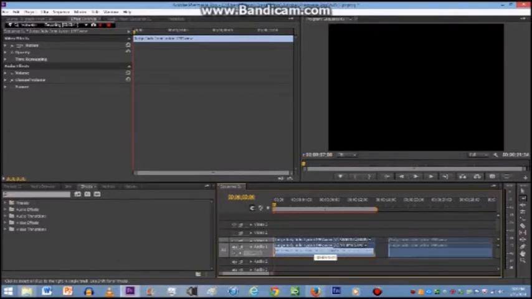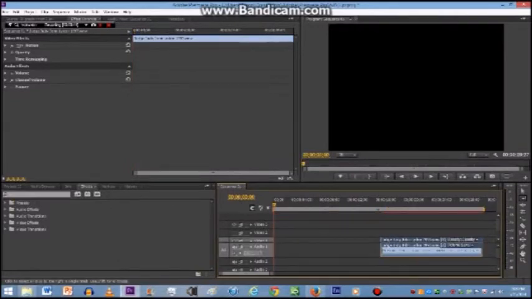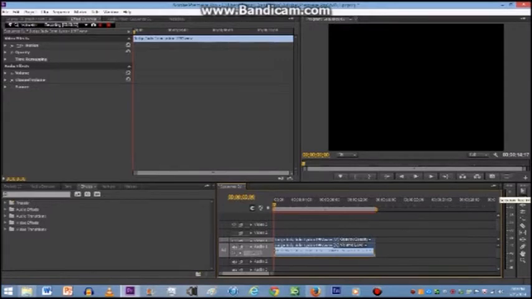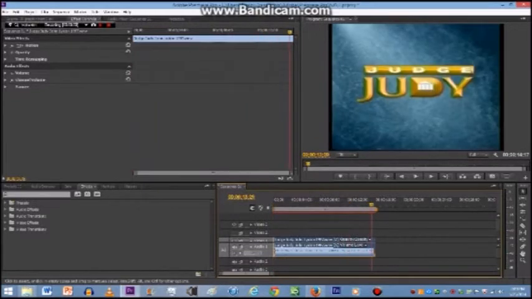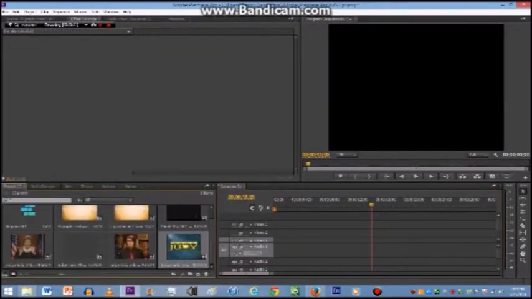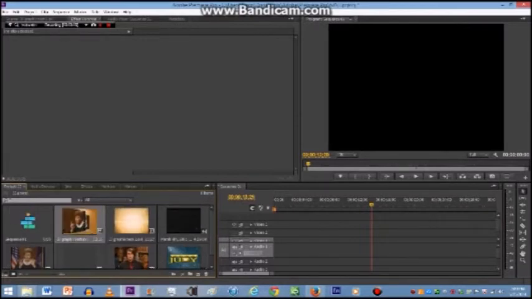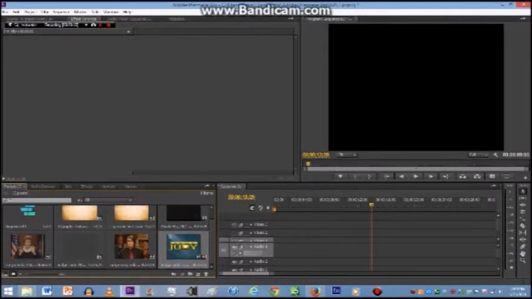And this is called a track select tool, and what that does is it moves the clip to the left or to the right. So, and I go back here. And I delete this. So now, there you have it. 1, 2, 3, 4, 5, 6, 7. 7 clips that I dragged. Or you can drag as many as you want, but it's quite simple, what you just learned here.